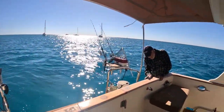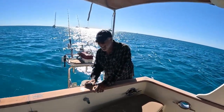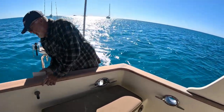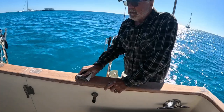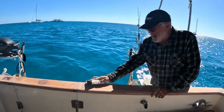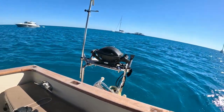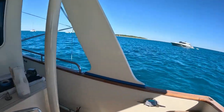Crappy at night. We've slept in the cabin for the last couple of nights. John's doing boat maintenance because what do I do? I cook, he sands stuff. Nothing to do but sit around looking at everything that needs to be done, so I thought I might as well get up and do it. So we've had a few days of boat cleaning and maintenance.